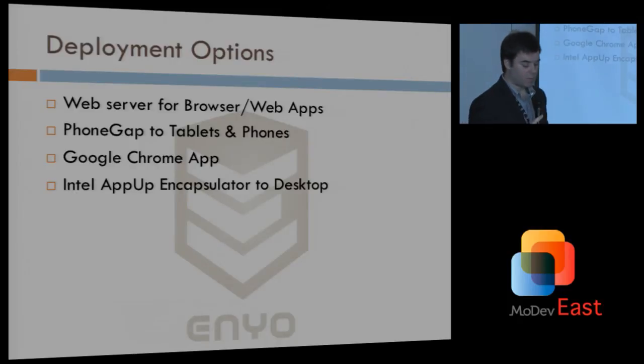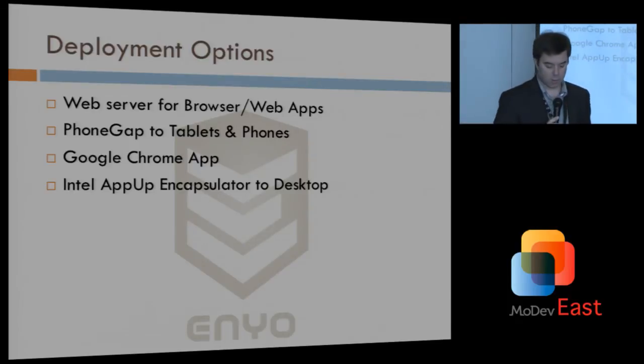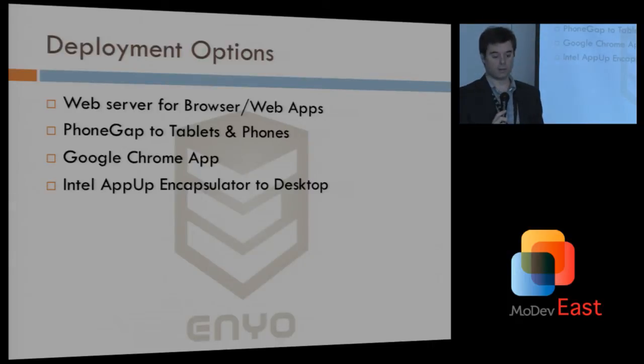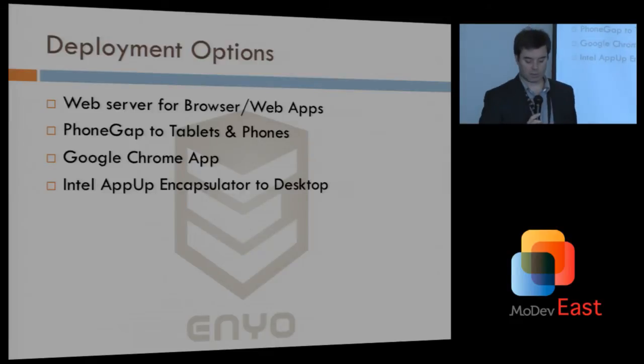People have told me that you can package these things up as a Google Chrome app. I've seen that, actually. Somebody says it works fine on the Wii even. They ran it on the Wii U, and it works well there. For desktop packaging, there's the Intel App Up Encapsulator, another web-based packaging tool where you can upload a zipped copy of your application and it'll spit back an executable that can be installed on Windows.